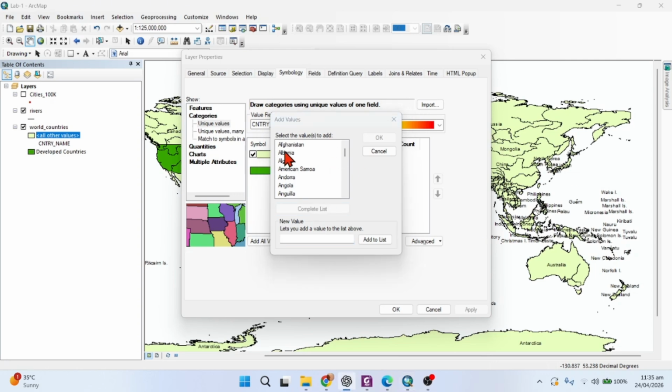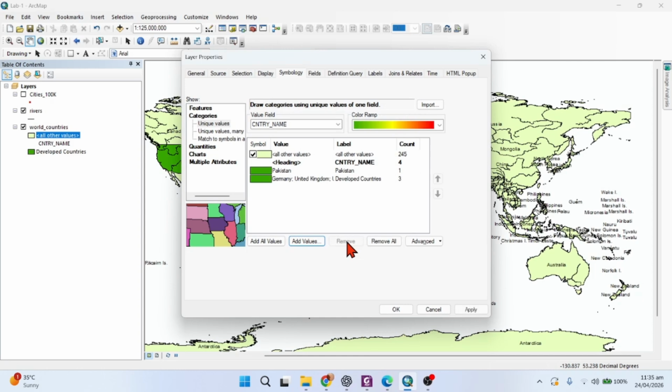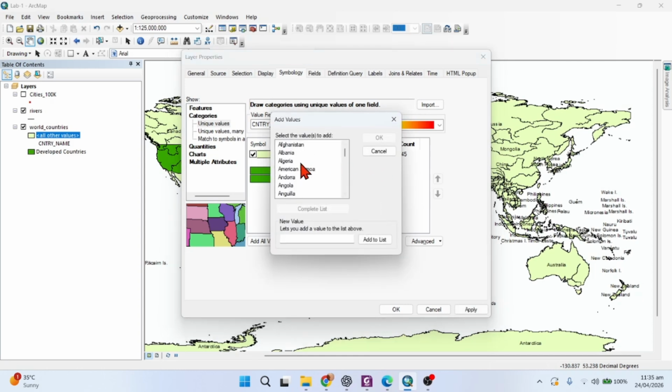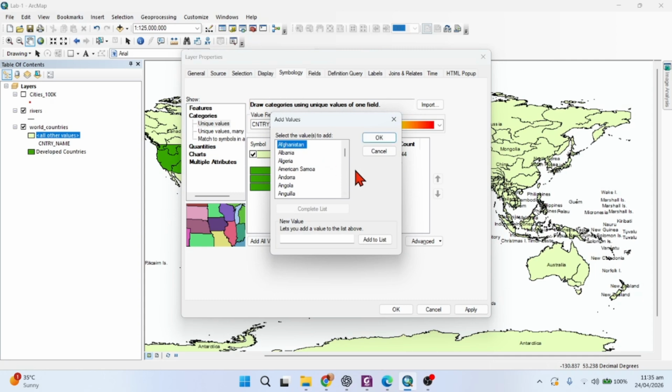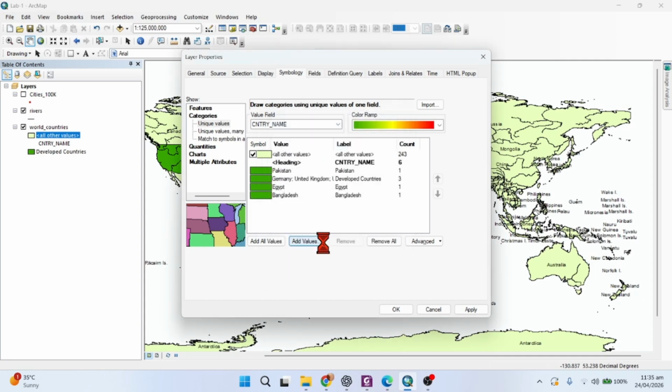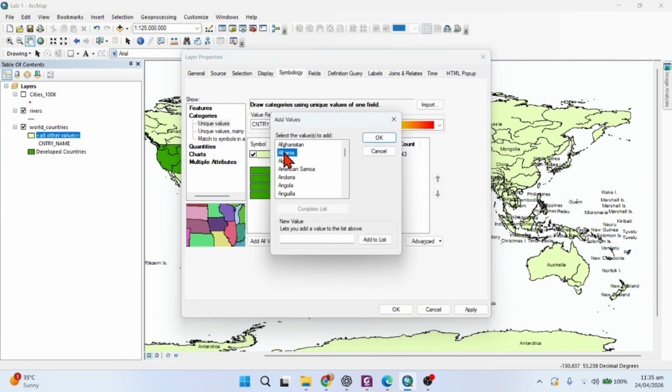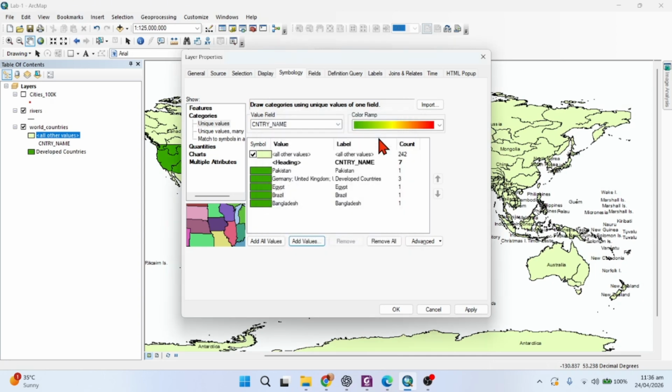For selecting the developing countries, first we select one country, Pakistan, and go to another country like Bangladesh. We can find Bangladesh. The third country may be Egypt. And we can add another country like Brazil. Okay, we will add these 4 countries as the developing countries.